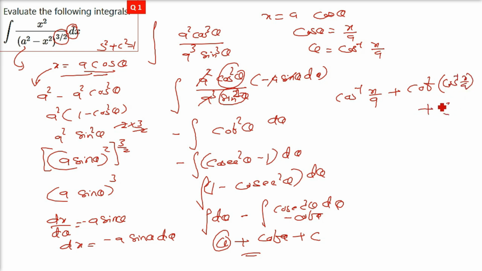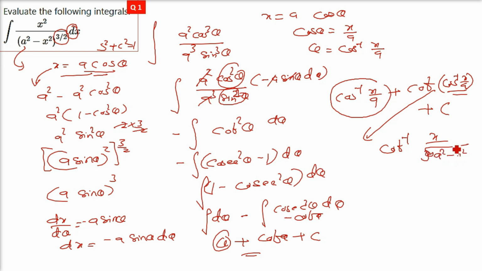But still we are not satisfied, because cot and cos inverse can be resolved. Cos inverse x by a is final, but the second term I am talking about, cot of cos inverse x by a. So cos inverse can be written in terms of cot inverse as cot inverse x by under root a square minus x square. In the beginning of this exercise, all these relationships are given in this book of R.D. Sharma. So you can just refer to that. X by under root a square minus x square.